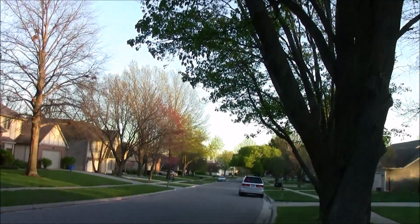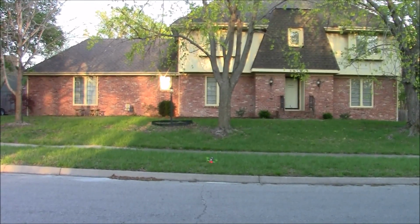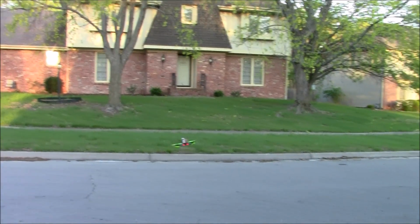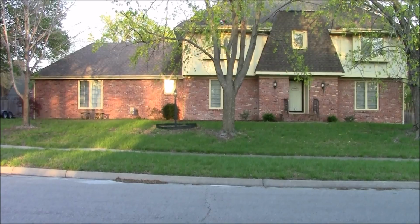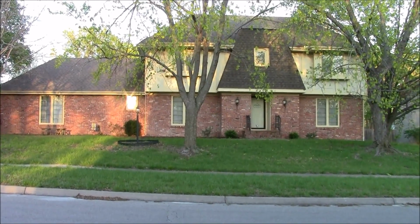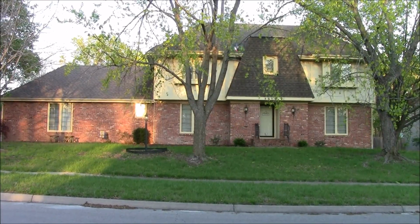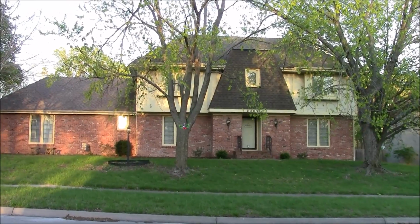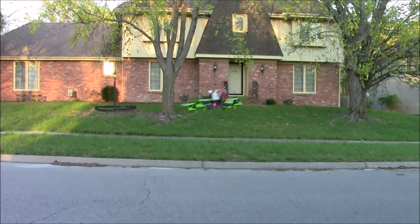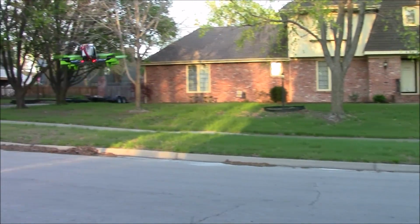Here, I'll get out of the way. But it flies real nice, even with junky bearings in it. But it'll do flips, rolls. It'll do backflips pretty easy. But it's pretty nice. Hold on, car's coming.